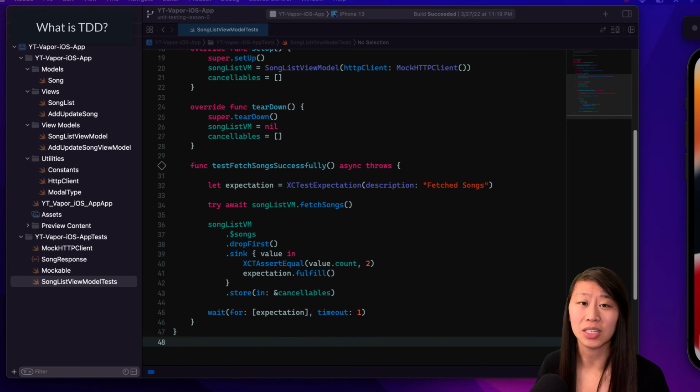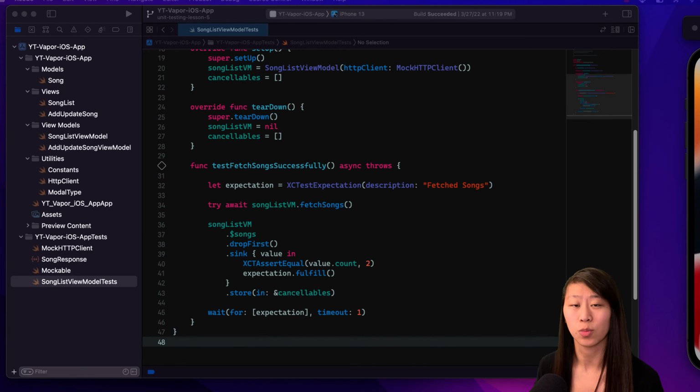So what is TDD? It is called test-driven development. That means our tests drive our development, meaning we write the test before we actually write our feature code. Some of the advantages of TDD is that you only write the code that is needed, because we only write the code that we need to get our test to pass. Our code is then easier to maintain because our tests cover what the functionality is supposed to do, so when we end up refactoring something, we know our tests must pass. If they don't, that means we broke something.